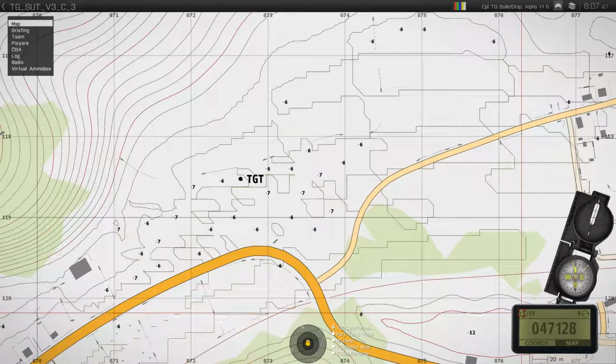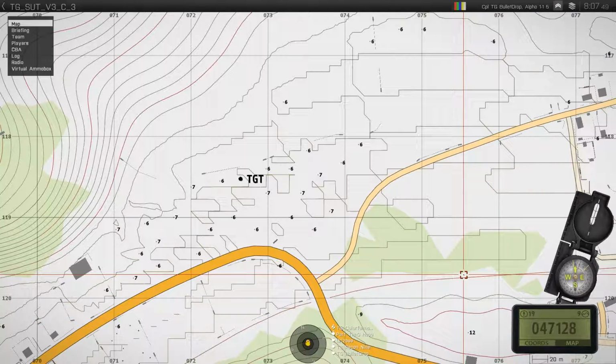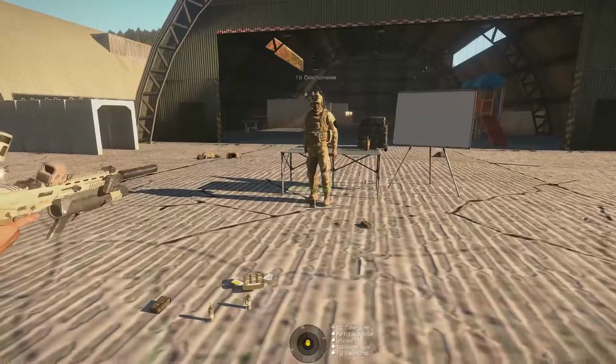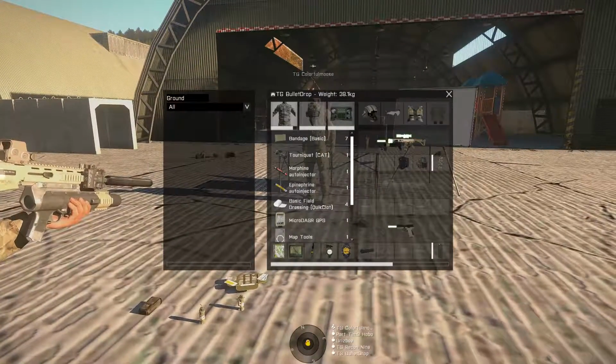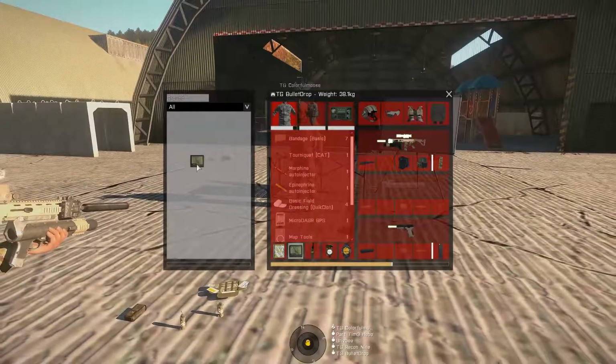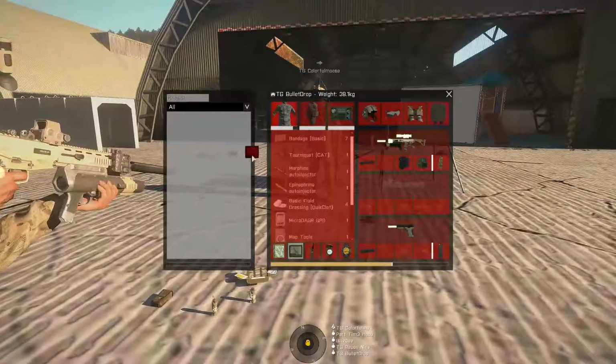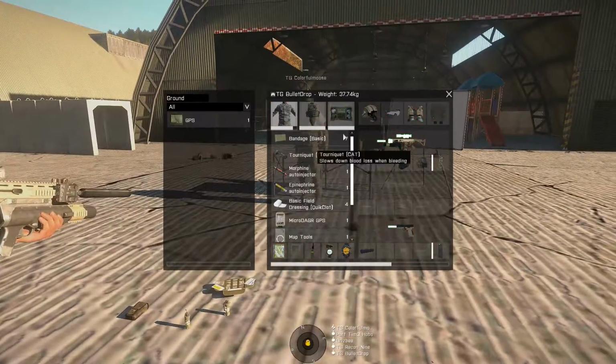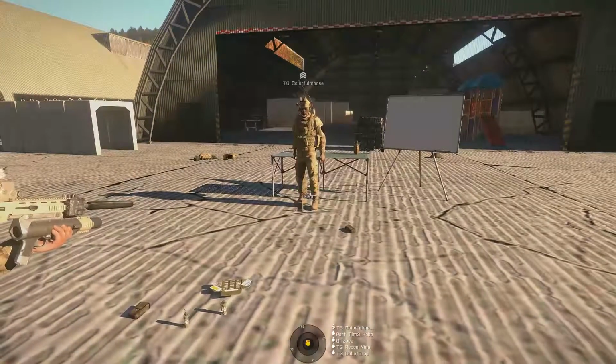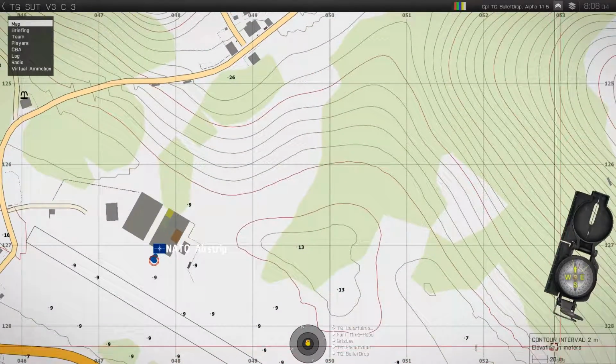Okay. You'll see a little thing that says contour interval, and I know mine is at 5 meters, 10 meters. As you zoom in and out, that'll tell you the interval between the lines on the map. And that's sort of how you figure out elevation. Okay, so that's target elevation.